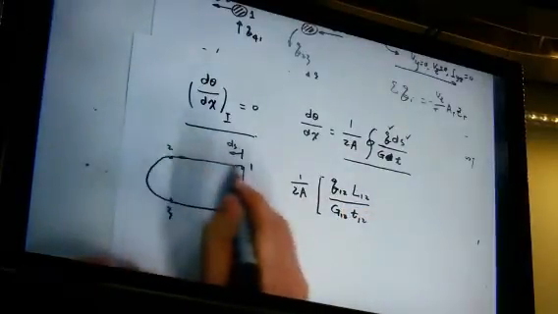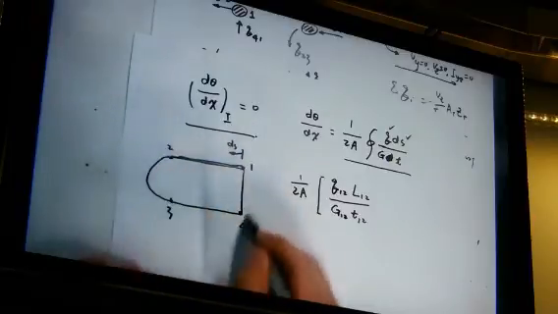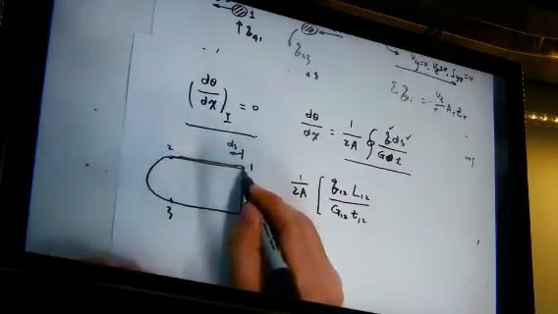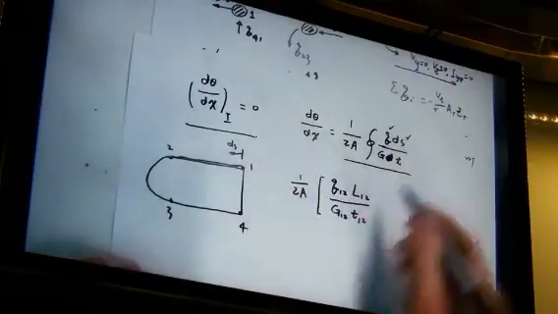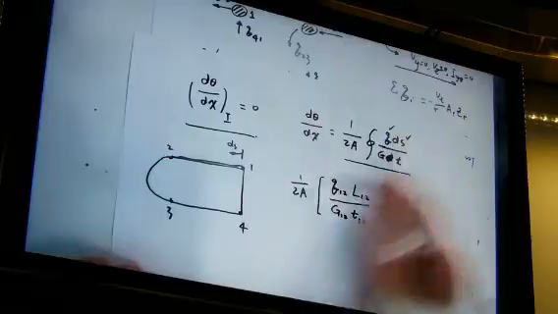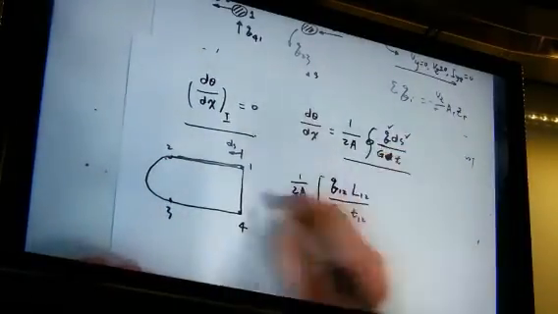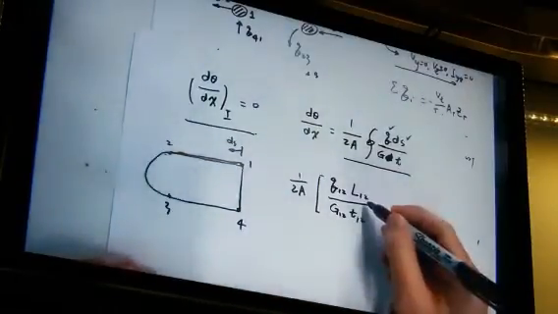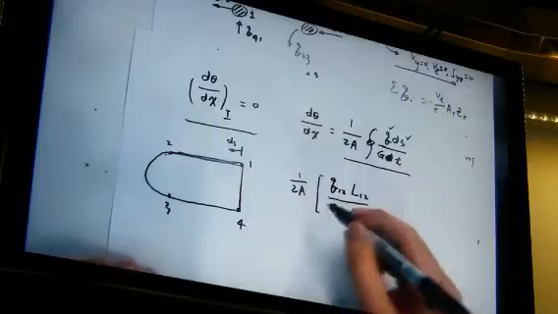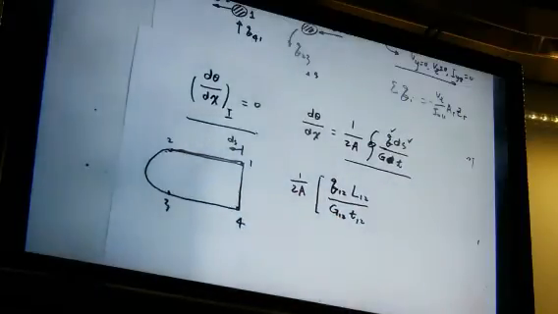I'm dealing with this edge because you are going along the hoop direction from here to here, right? So I'm going to deal with the first edge first, 1, 2. Q12 is the shear flow from 1 to 2. ds, along the hoop direction from 1 to 2, gives you the total length from 1 to 2, L12. G12, t12 are the shear modulus and thickness of that skin.